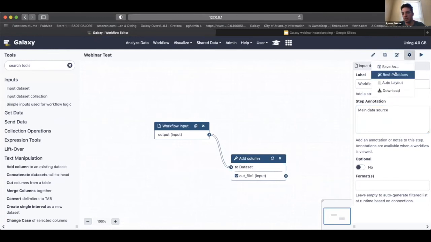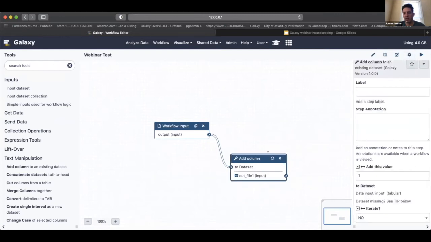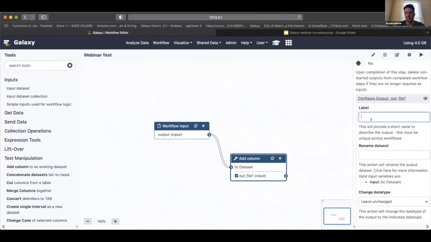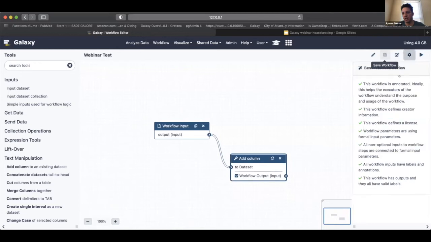Now let's continue and see, okay, we have another issue that this output file here is not labeled specifically. And again, we can click on it, go to the output here and label it and say it's a workflow output.